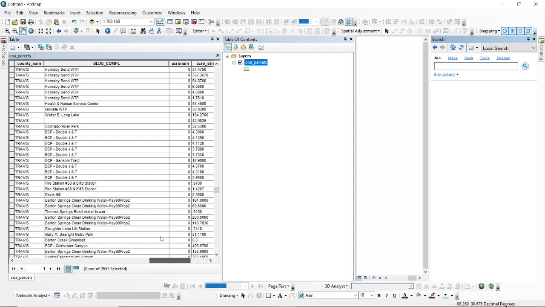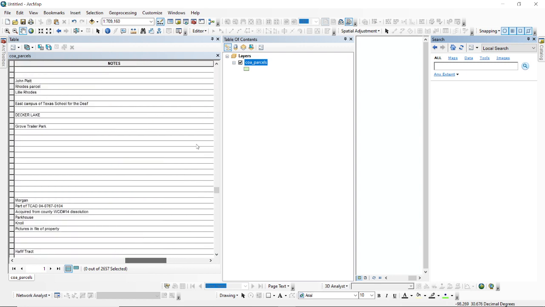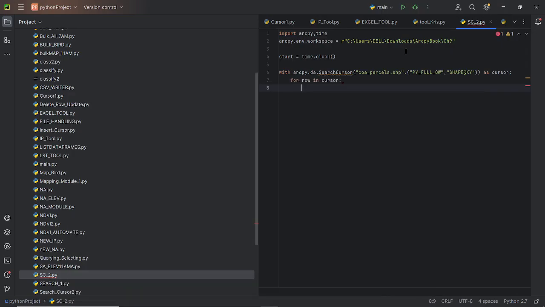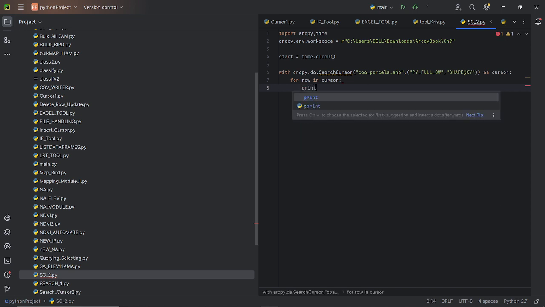Owner name is not there. Okay, let it be authority. So we can just print the parcel authority.